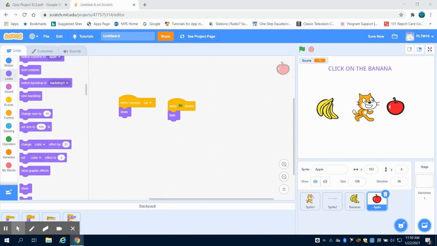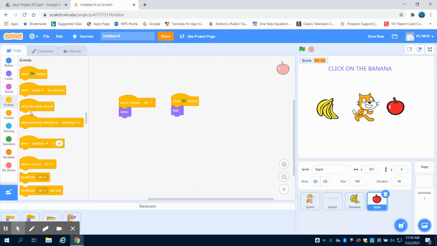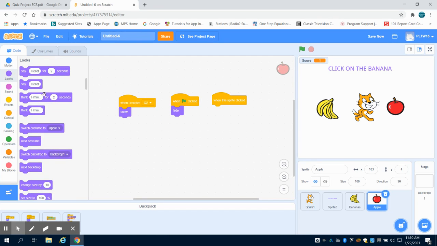So what happens if the banana is actually clicked? I'm going to come over to my events and say when this sprite is clicked, I'm going to do that same display. I'm going to say correct.